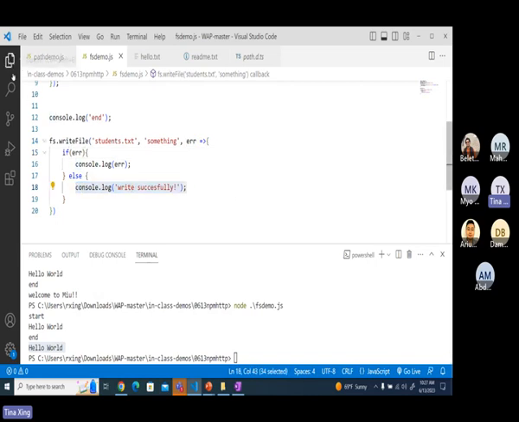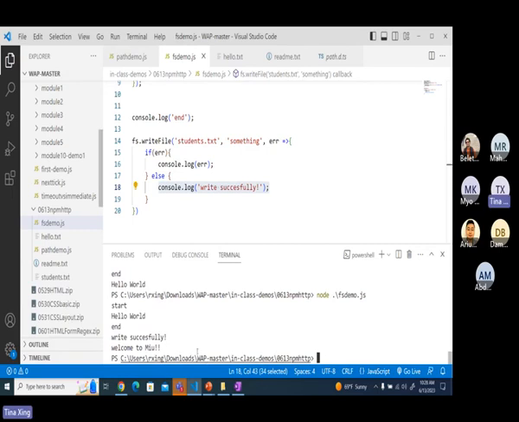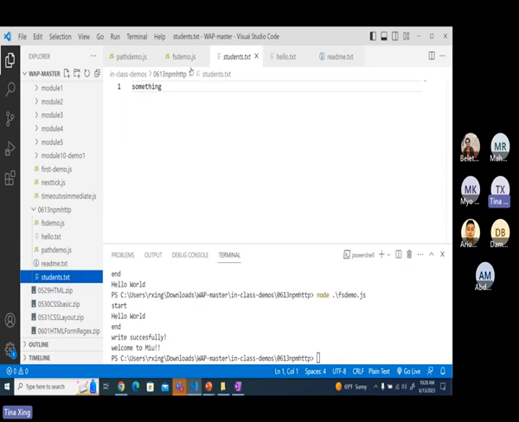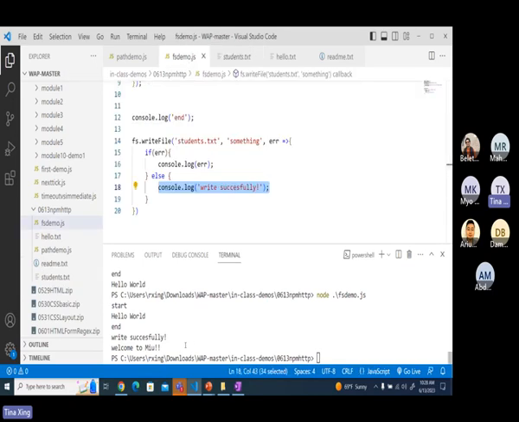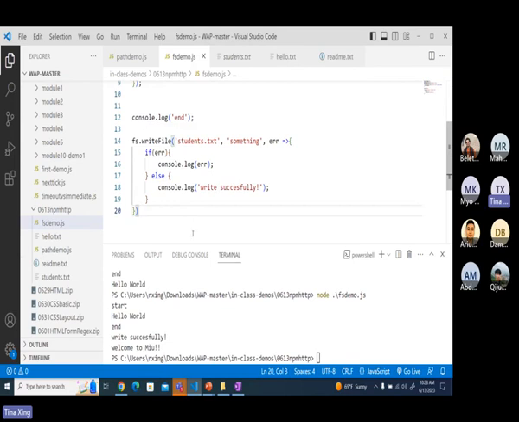And here, I don't have a students.txt, right? So I will run node. You will see write successfully, and you will see students.txt with something written in it. And take a look at it here. See here. Can you guys see here?